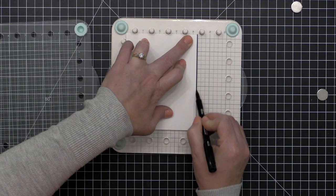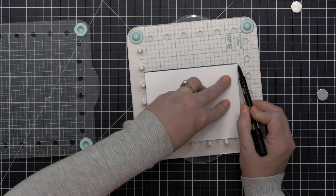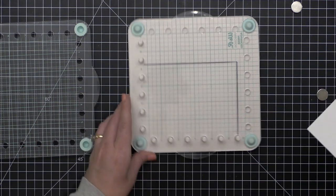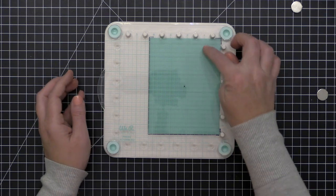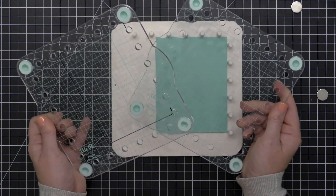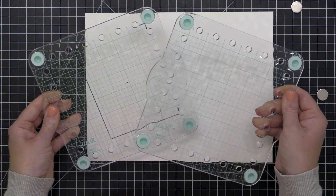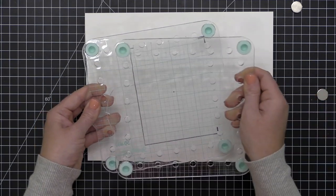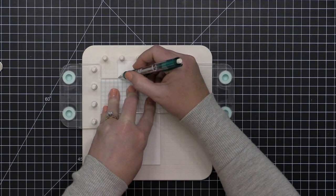If you had intricate flowers with four different layers, you could have four different acrylic blocks and just keep stamping those flowers over and over. I have one acrylic block and I decided to mark it up — I'm using a permanent marker and an A2 card base, tracing around it so when I mount stamps I can see where they'll fall on my card base. One note: I should have marked the front of the plate rather than the back, because when I put a large background stamp on, it actually pulled off the permanent marker.